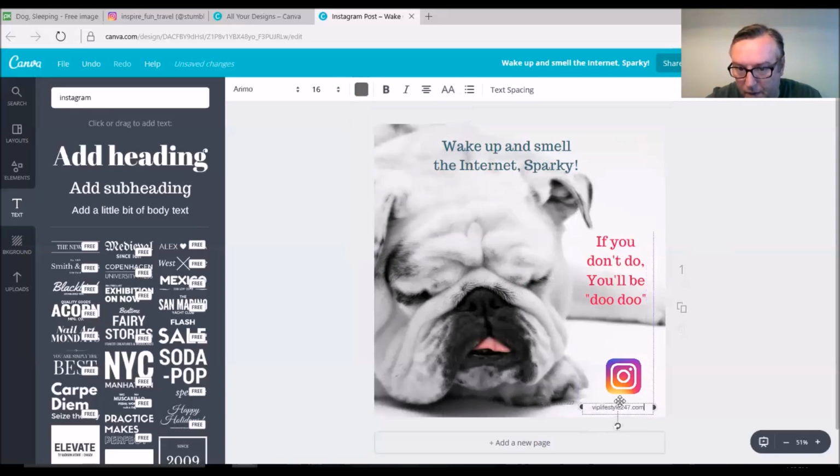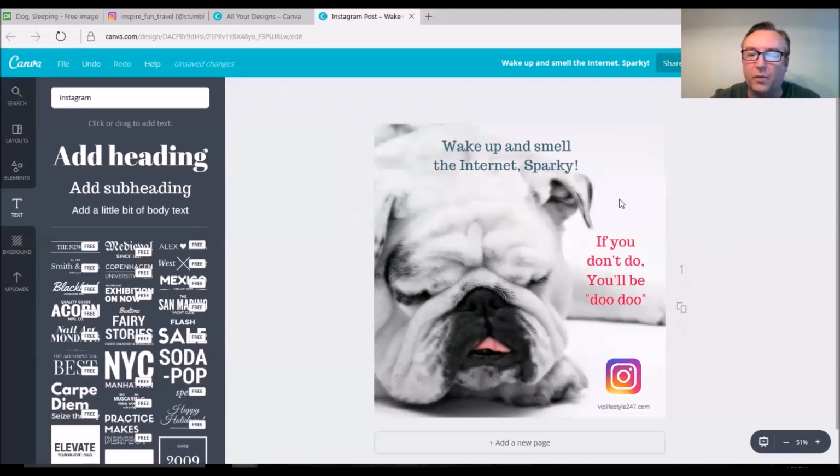And I either put it in the center here whenever I create a picture, or I put it off to the right side right here. I think it's going to be a little better on the right, probably right directly under the Instagram logo. And what's cool about this program, you see right here, it tries to line things up for you. So I think that's pretty nice. So I feel pretty good about this picture here and then the writing I have on it.